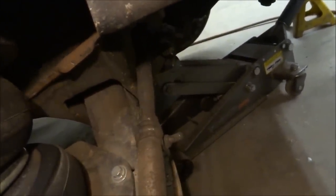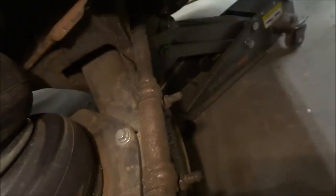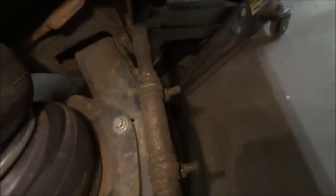Also, another important thing with this is your steering. Since this is independent, the steering actually moves a lot. So you want to make sure you have good steering joints, nice and tight all the time. That's one thing a lot of mini truckers do, is check their tie rods a lot because they move so much and they're not really made to do that. So that's important. You don't want your tie rod breaking and losing control or not having steering.